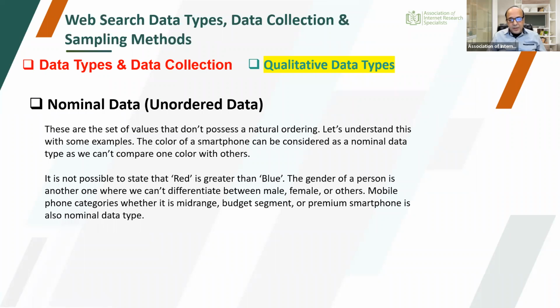In the qualitative sense, it is fine that you can pose these as unordered or nominal data as part of your questionnaire, but at the same time, you cannot use it in quantitative analysis to give it a relationship with reference to what could be the differentiator. The differentiator does not exist. It is either male or female. So this is unordered or nominal data.